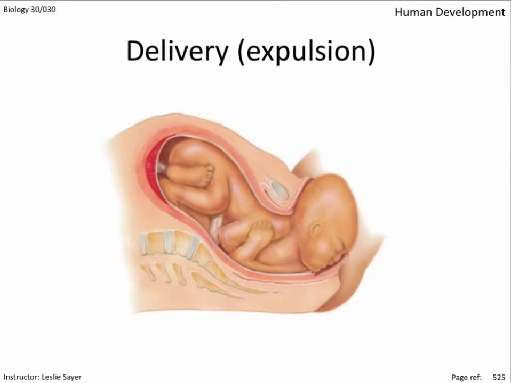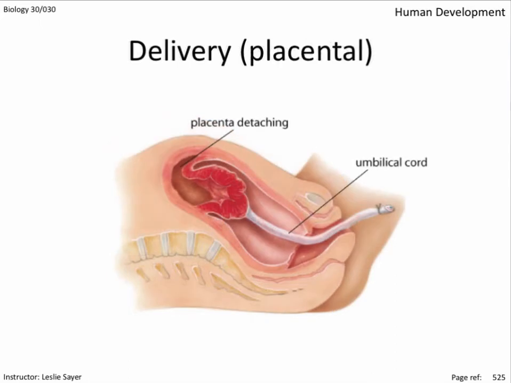The expulsion stage takes anywhere from 30 minutes to two hours. The head is pushed into the birth canal — the vagina — and crowning occurs when the crown of the baby's head can be seen. The head turns as it is expelled from the uterus, making the rest of the delivery easier. The caregiver will usually suction the baby's airways of amniotic fluid. About 10 to 15 minutes later, the placenta and umbilical cord — the afterbirth — are expelled. There is usually some maternal blood loss as the placenta detaches, with a risk of blood mixing between fetal and maternal structures, which can cause immunosensitivity if the baby is a different blood type than mom, who is usually given immunosuppressants shortly after delivery.